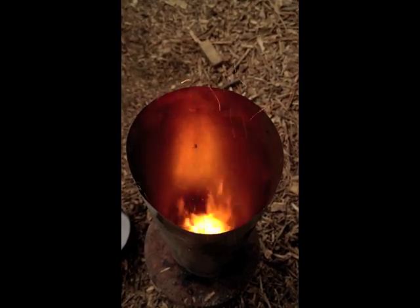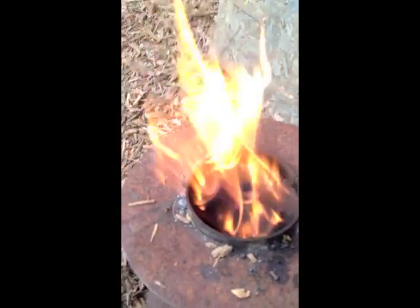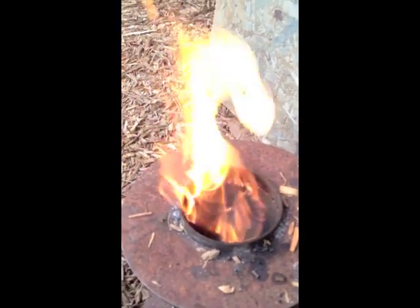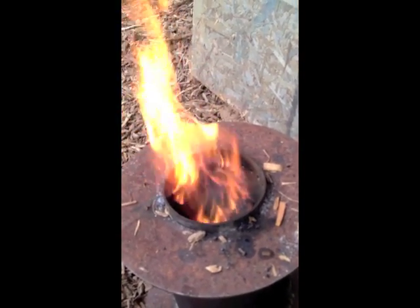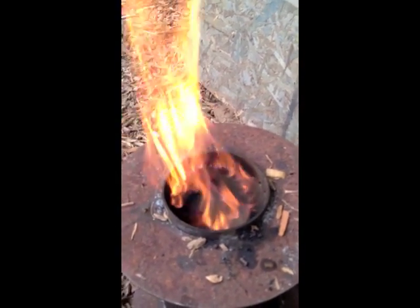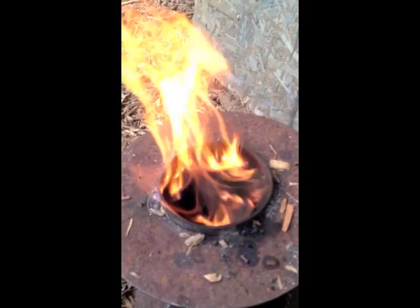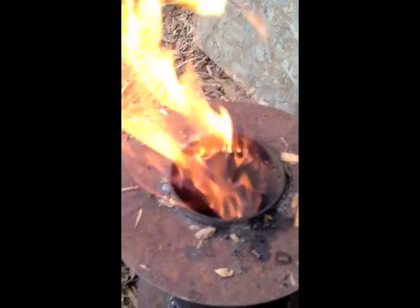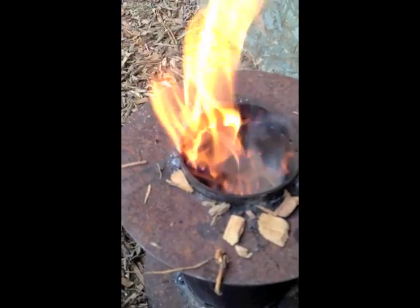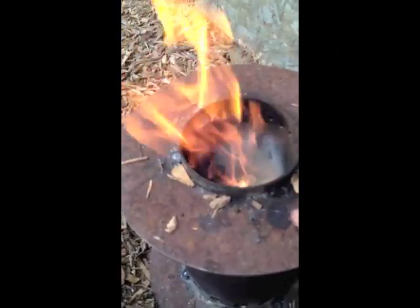Sure enough — was that cool or what? Can you believe that? Fire is an amazing thing. This is the best scene. Kind of like our rocket stoves — the V1 rocket stoves. Maybe this is a new addition to the rocket stove lineup. Secondary combustion air, limited primary combustion air. We sort of get this effect when we burn the V1 rocket stove and you almost smother it. Notice the wood gas being burned where the secondary combustion air is being introduced.